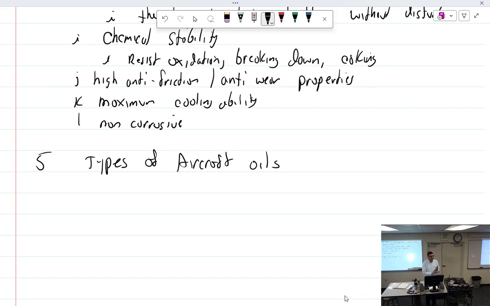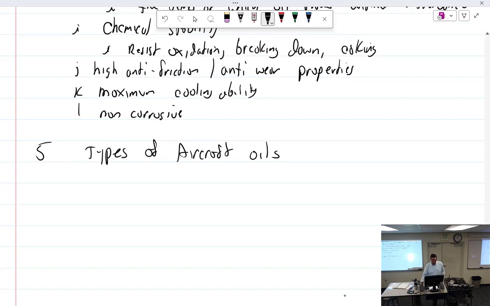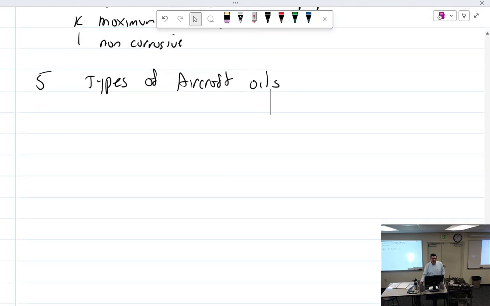It's got to be a cleaning agent too. It's got to suspend the particles and take them out. It's got to do all this other stuff. It's got to deal with all the lead in our systems and all the weird metals. One of the things that I do with my aircraft, and it's common for aircraft owners, is when I change the oil, I take a sample and I send it out for what they call a SOAP test, spectral oil analysis program, I think. Oil analysis is what I just call it. And so they do some sort of analysis on the oil, which shows the breakdown of everything in the oil.